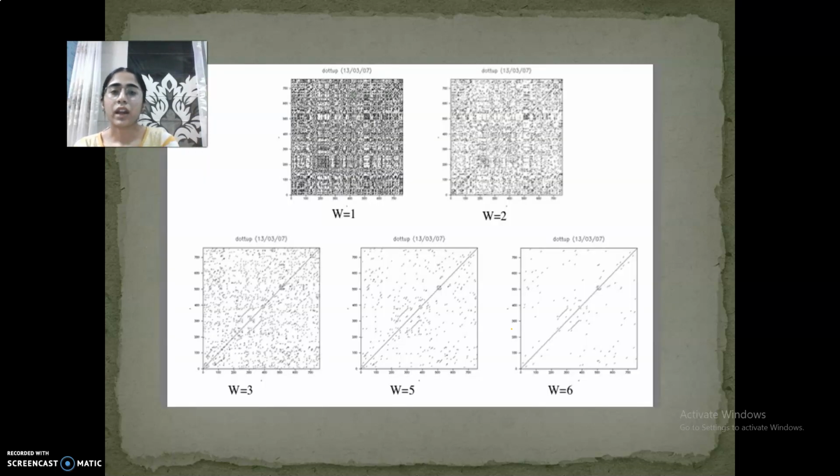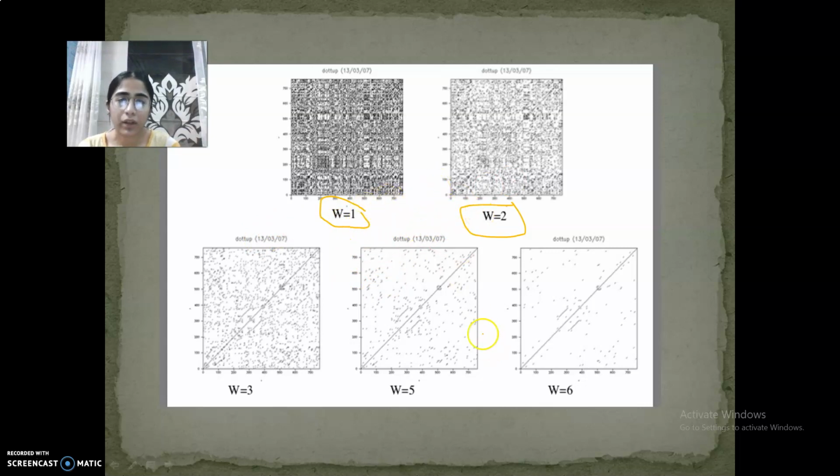So, looking at this graph, W equals 1 represents that we are using one nucleotide for the dot plot method of sequence comparison. As we see, many dots are produced, so much noise that we cannot get any conclusion, as no particular signal is observed from the graph. But when two nucleotides are used, there are still many dots, though comparatively fewer than with a single nucleotide. As we increase the number of nucleotides further, the number of dots keeps decreasing.